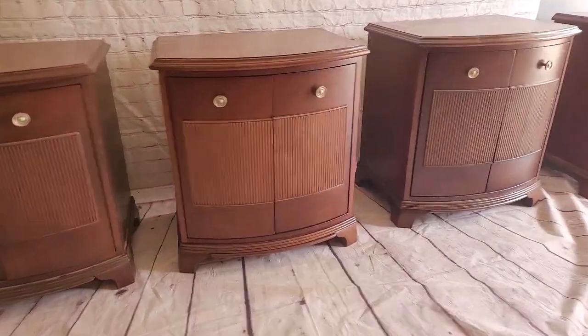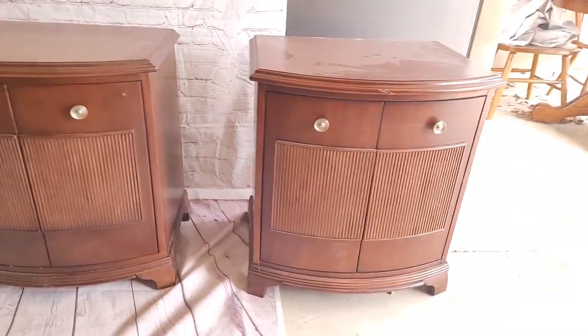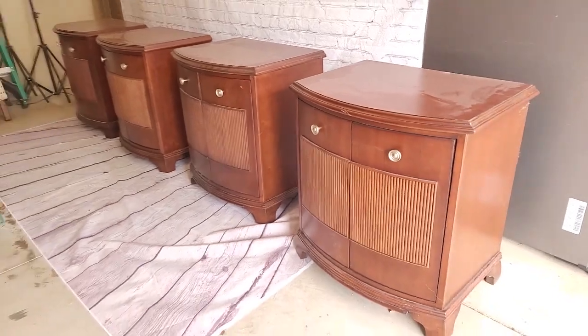Today's video is taking these sets of nightstands, doing a quick flip for over $500 profit.